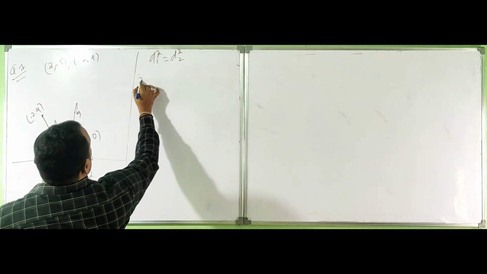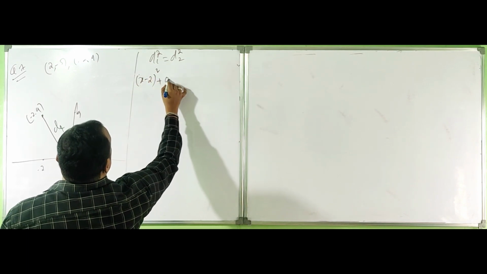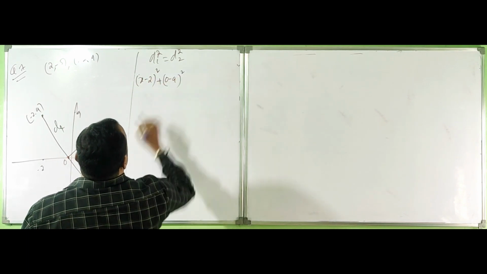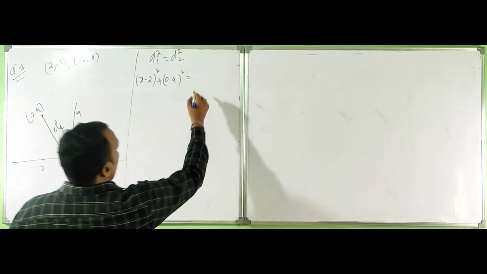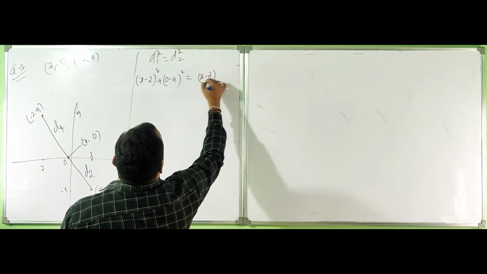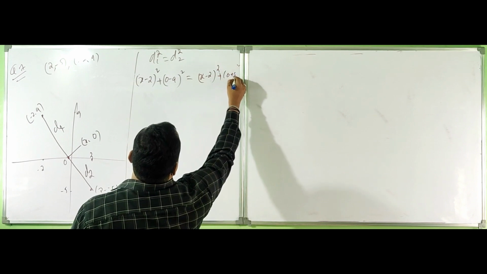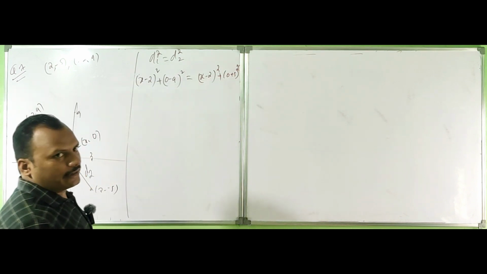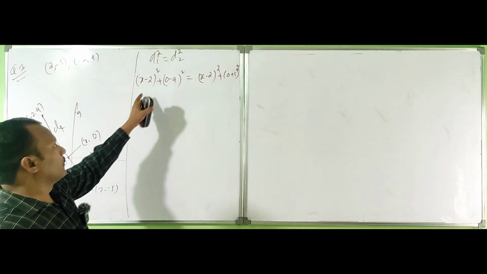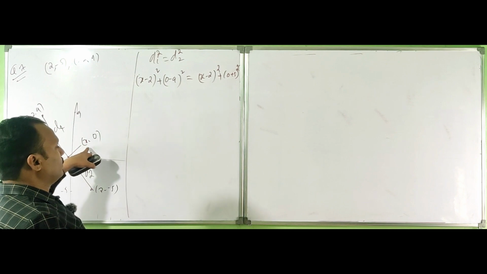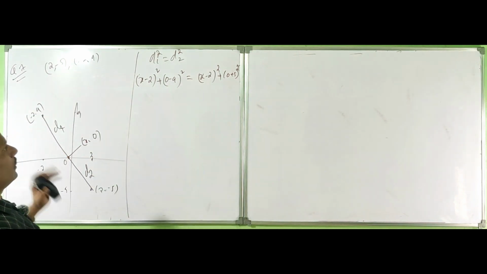Right now, similarly, (x - 2)^2 + (0 - 9)^2 is equal to, again, (x - 2)^2 + (0 + 5)^2. You can take the points in any order, x1, x2, whatever, because there is a square, so you can take x2 minus x1, or -2 minus x, or 2 minus x. It doesn't matter here because you have the square.